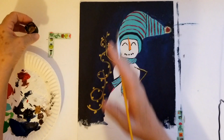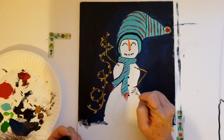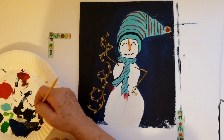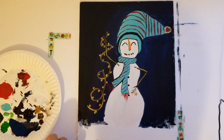We're going to put in, since I've got the gold going, I'm going to put in his star. Here, there's the chain. And the type of star I make is just that 5-point star. Let's put a little brown in there so it's at least visible. This gold is gorgeous, 24 karat gold, but I'm noticing as using it, it shows up really well if you have a second color with it. It shows up on its own beautifully, but you gotta have a lot of layers.